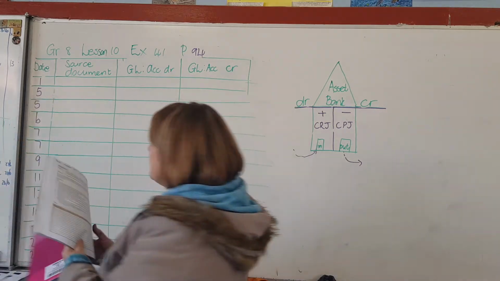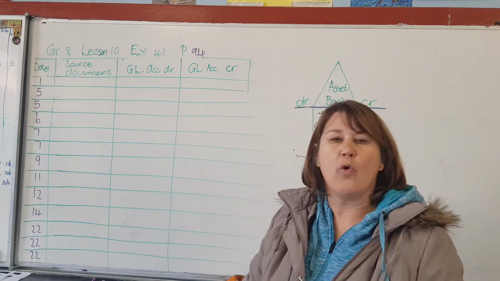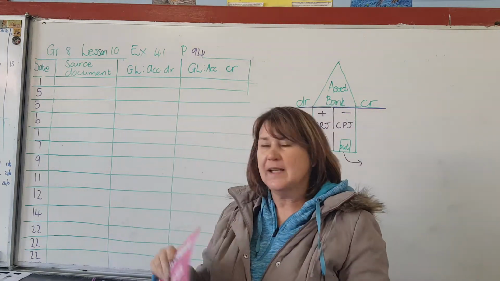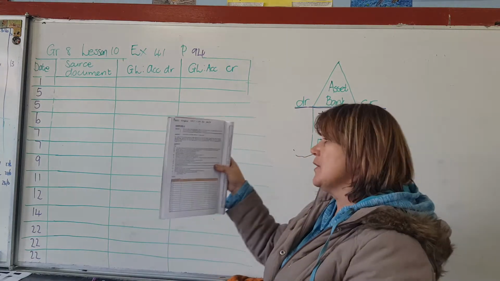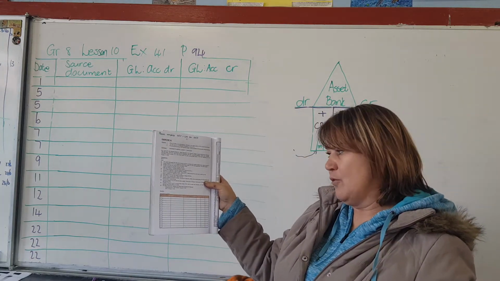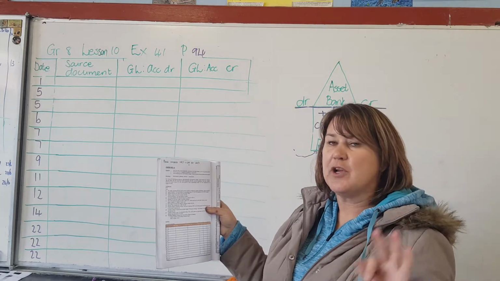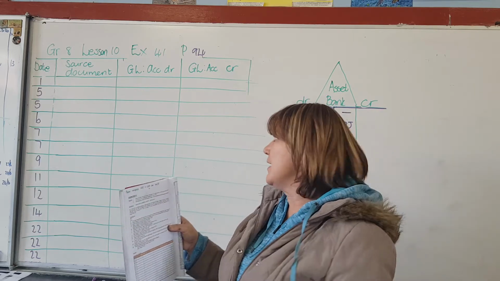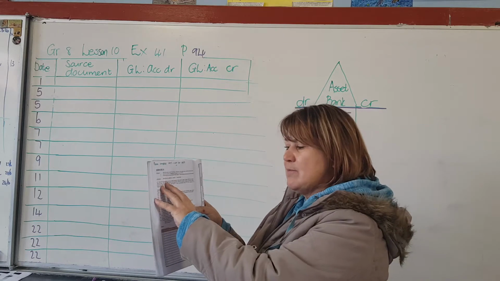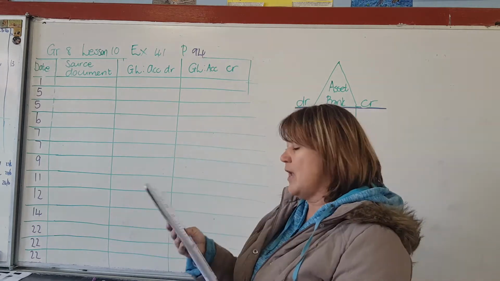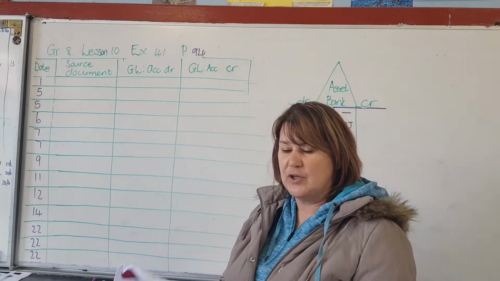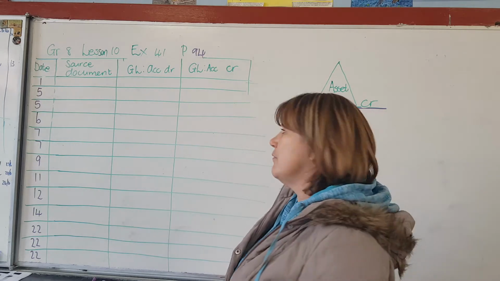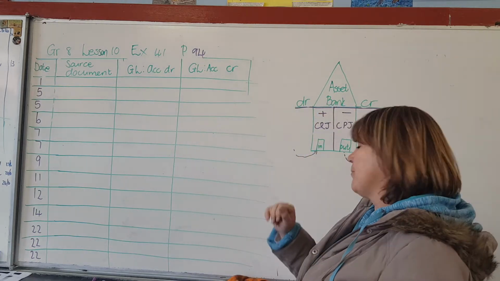Lesson 10, exercise 41 on page 94. We've already done the CPJ and CRJ on page 95. So what I want you to do is, on page 94, the counting equation, but we're only going to do the first three columns. I will give a lesson on the other three columns at a later stage. They've actually asked us most of the transactions to do like this, so I would like you just to complete it. It was for homework, and just mark it before you look at the video. If you haven't done it yet, stop the video please.